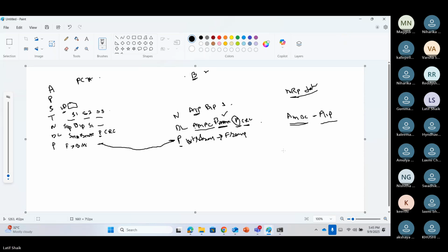And it verifies the incoming packet's destination MAC address.